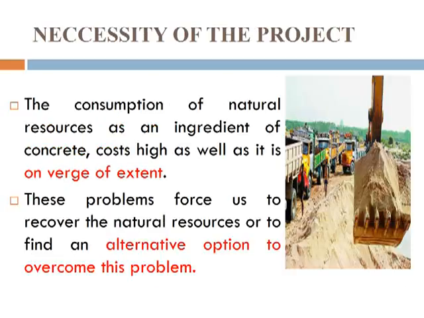Why is this project necessary? Because the consumption of natural resources, that is sand, as an ingredient of concrete costs us, and it is on the verge of extinction. So as an engineer, I have to choose an alternative option to overcome this problem. So I have chosen sludge as a replacement material for fine aggregate.